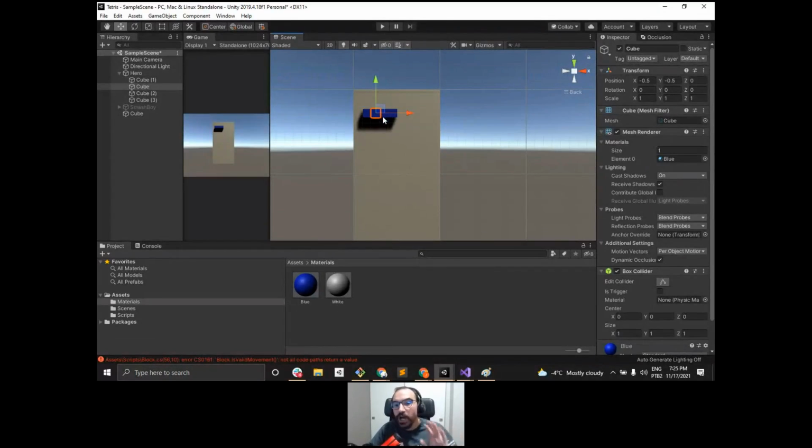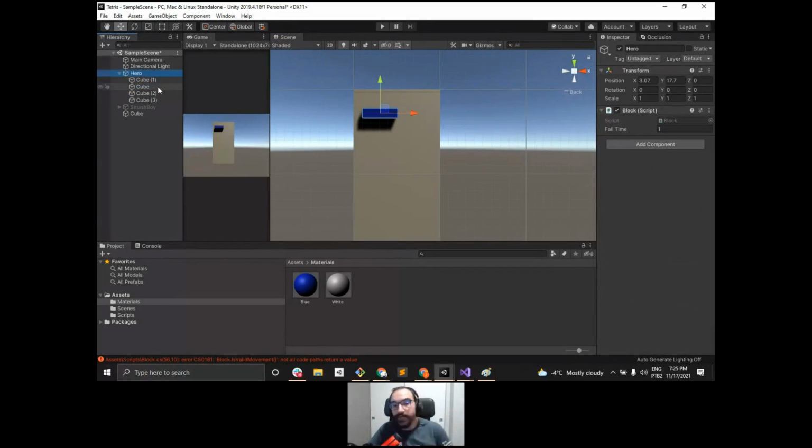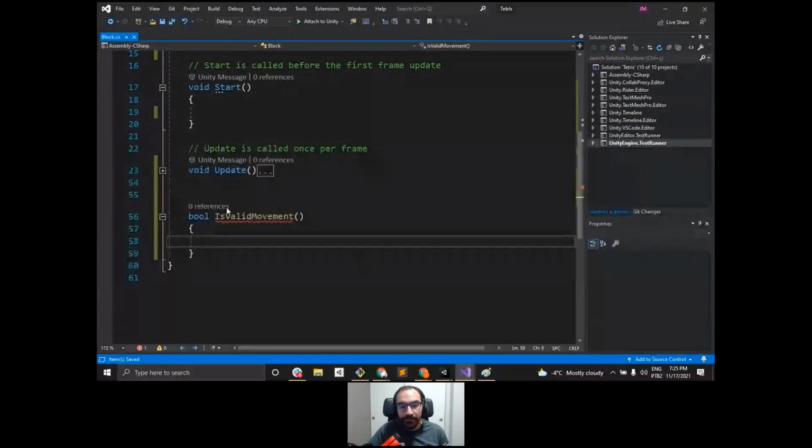Not only the center, because later on when we delete, we need to check if each one of those is outside of the grid. If any of those blocks go outside of the grid, we need to make sure they're not outside anymore. So that's what I'm gonna do in this function here.